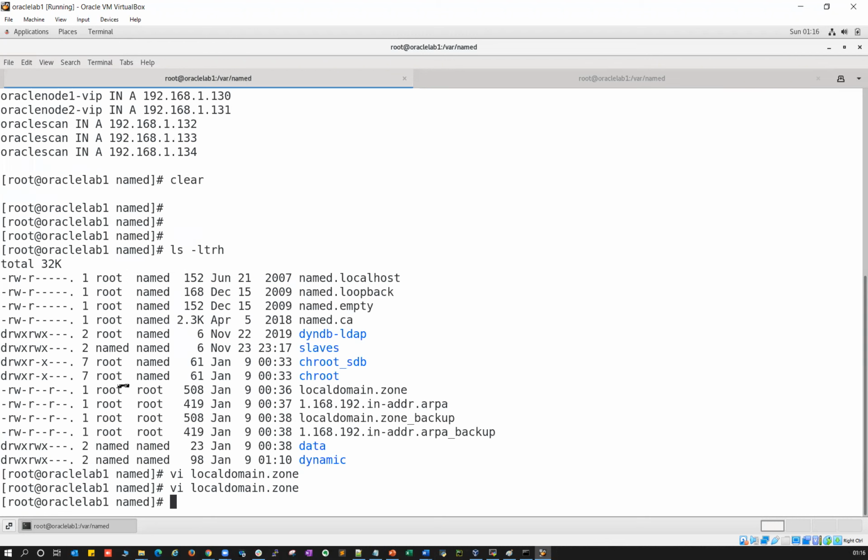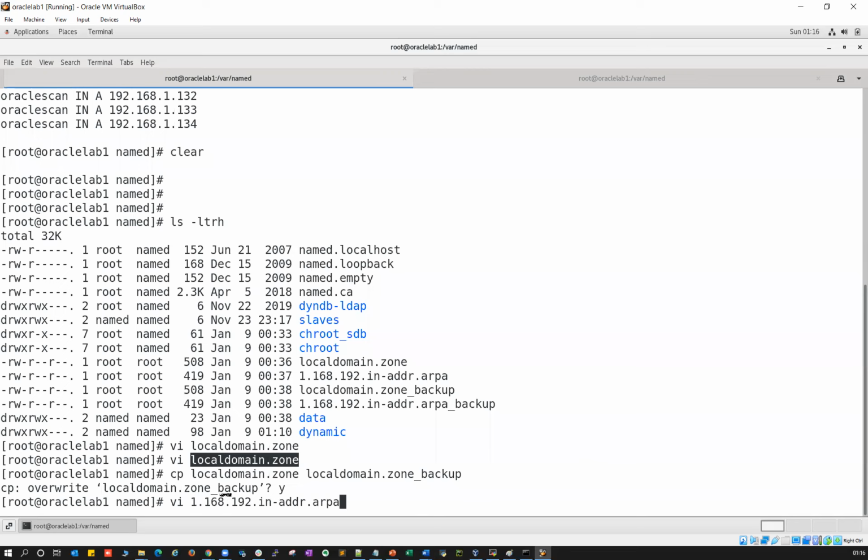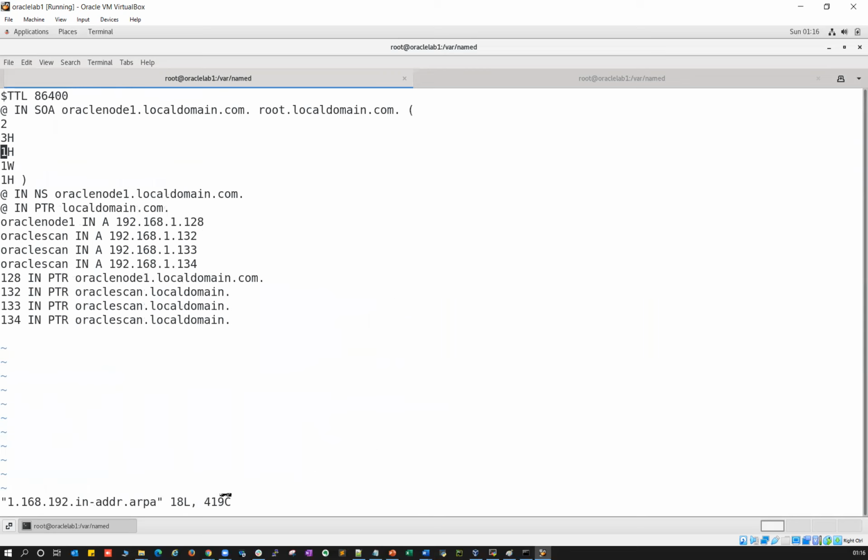Okay, looks good here. I'll just copy this one, cp localdomain to localdomain_backup. Yes, and then similarly, the reverse. Okay, again here also Oracle node 1, that's the mistake we made.